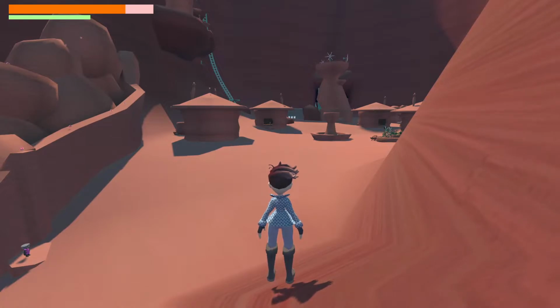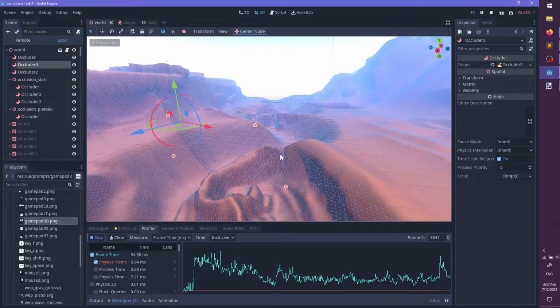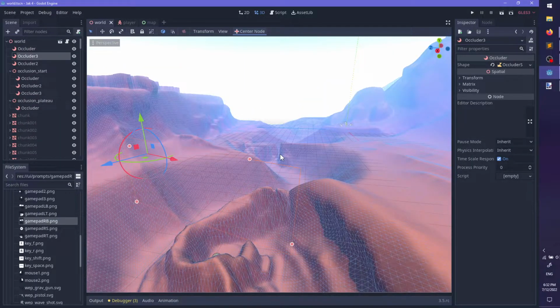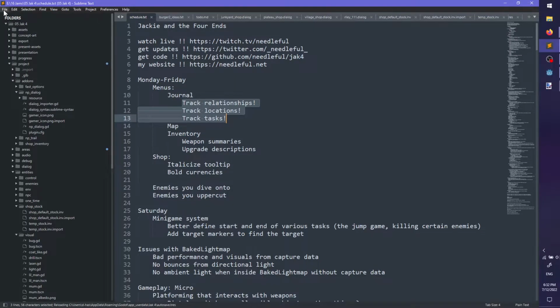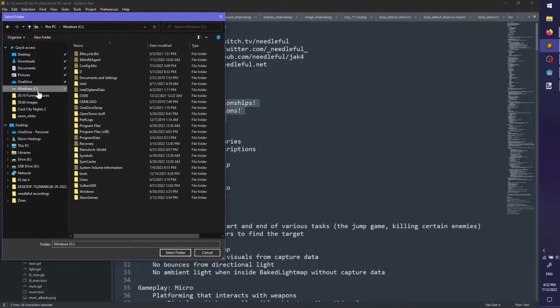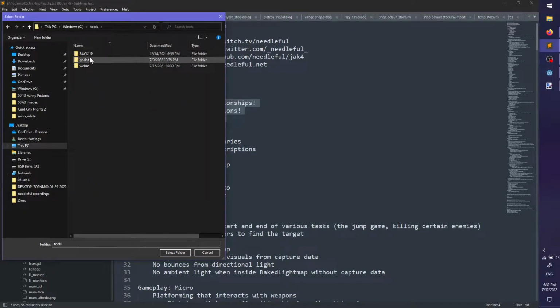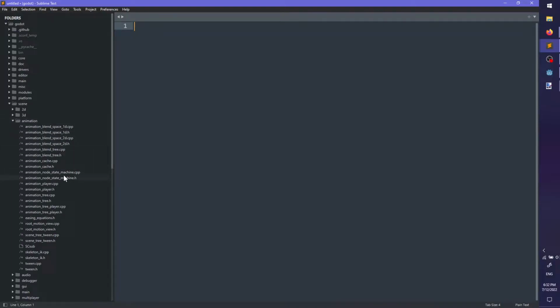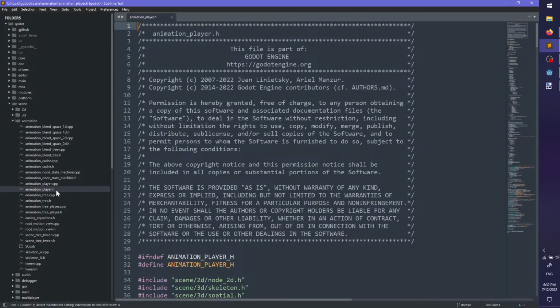I have a dramatic idea. What if I go to the animation player? So where are we? I need to go to C and then Godot. Scene, animation, animation player.